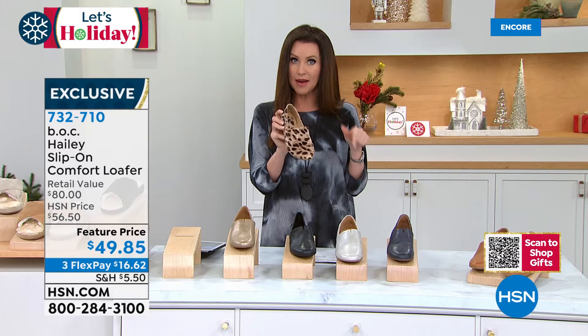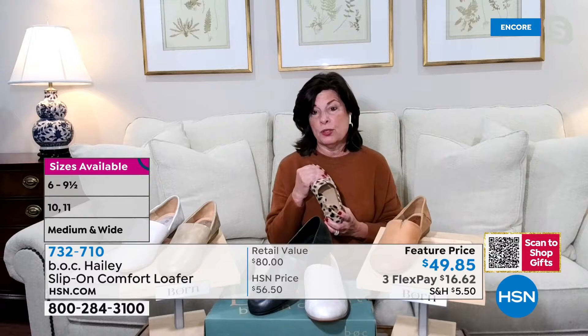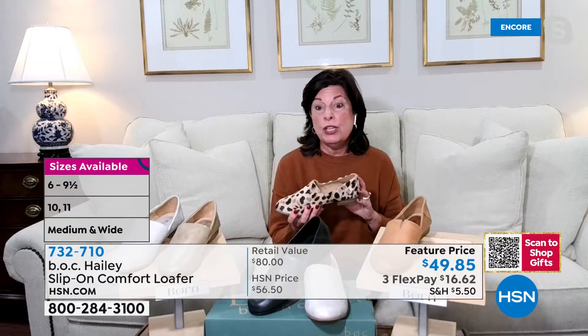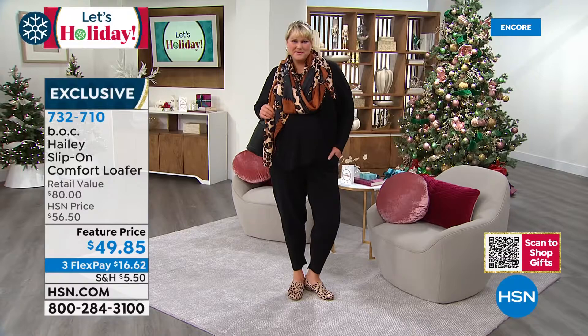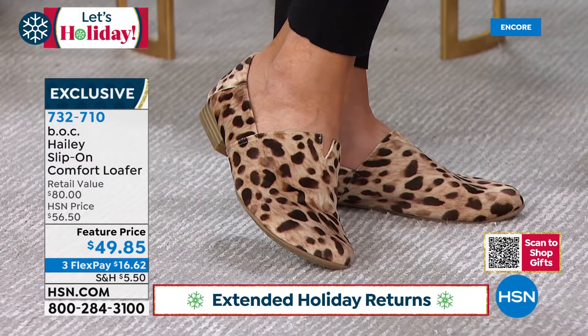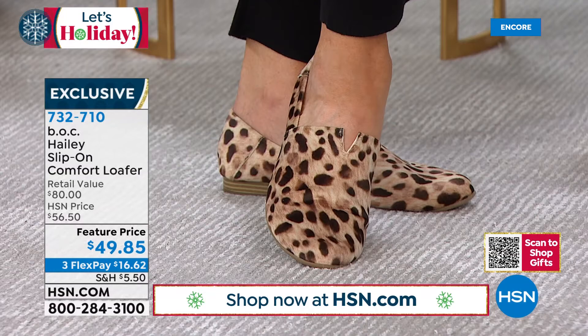They have so much incredible quality and durability for $49.85. We do have medium and wide widths, and half sizes available, size 6 through 11. Kathy, I know you only do wide widths for us here at HSN — that's really special. We're so excited to bring the wide width along with the medium. It's such a wearable loafer — I think it's ageless, timeless. This is an all-year-round loafer: fall, winter, spring, summer. It's a great transition loafer. It looks great on Jamie. I see the leopard as a neutral.